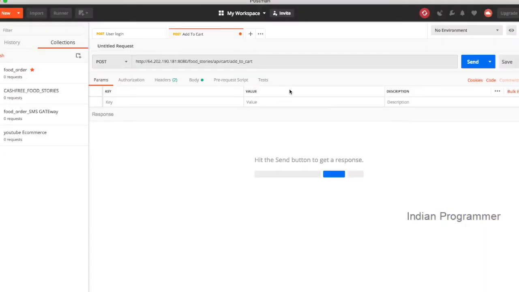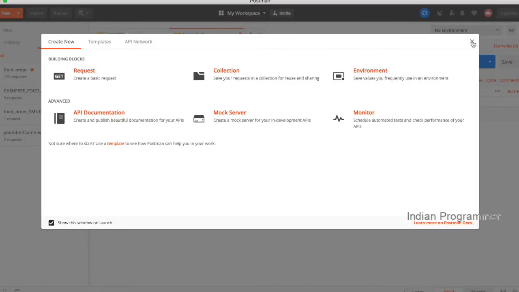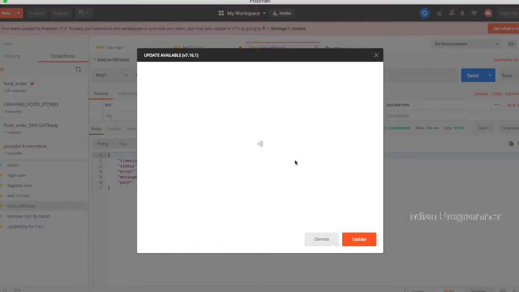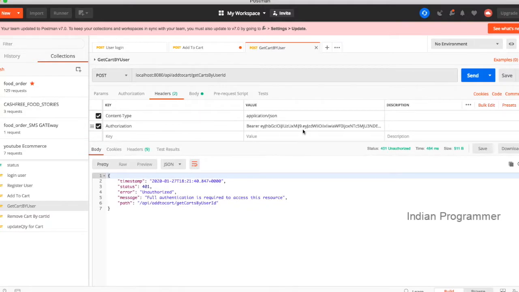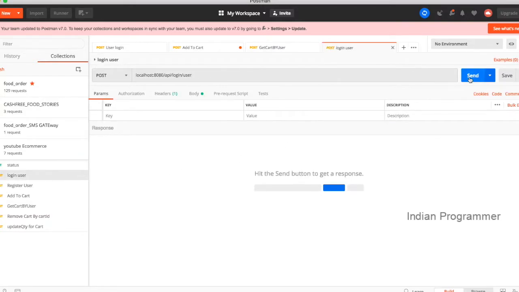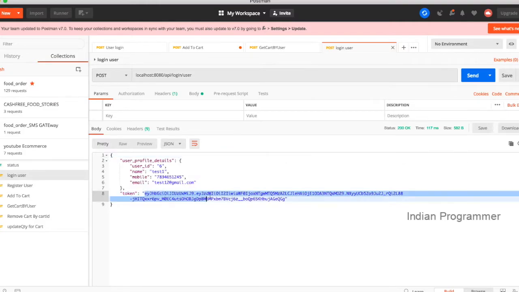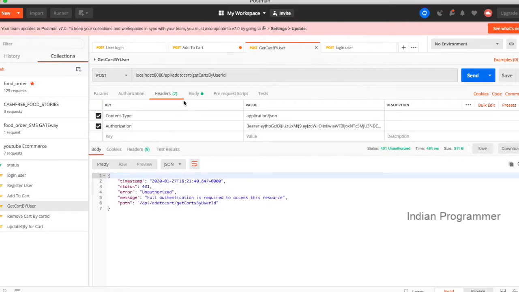Postman is opening. So we will check it out. Our authentication token is expired, so we will log in now here. I will just copy the token and paste it here. I just want to check whether I have any existing cart or not, so if it is there, I can directly start my checkout process. That's the reason.